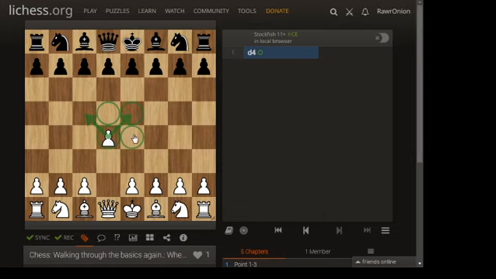Now, why do we try to control the center? Well, it's about controlling space. And this space is where we are able to control lots of the board from. And if we can deny it, and it's not just about us as well, right? If we can deny it from our opponent, it means they tend to be rather cramped, trapped.